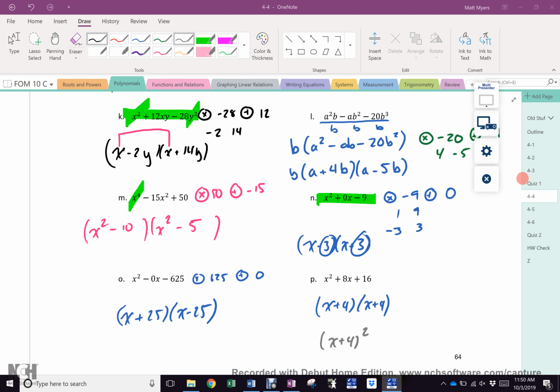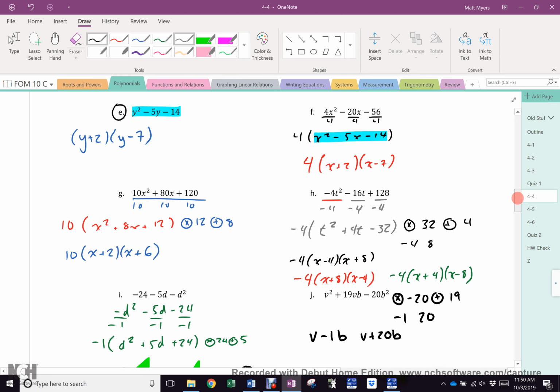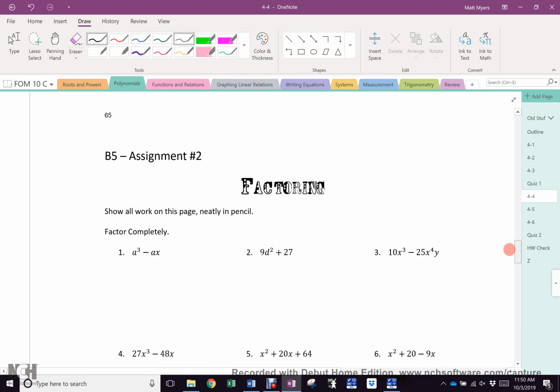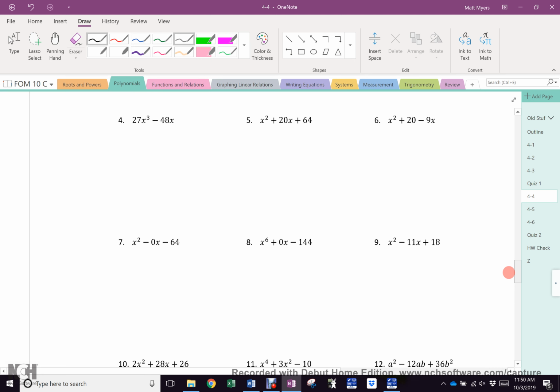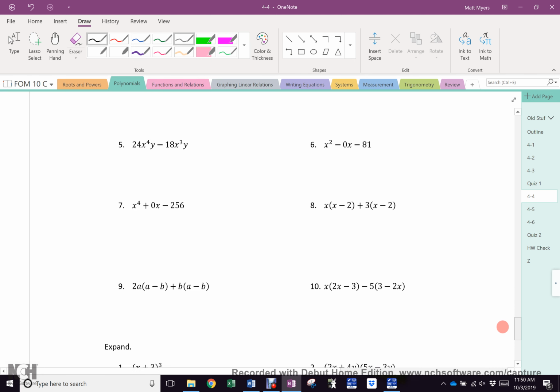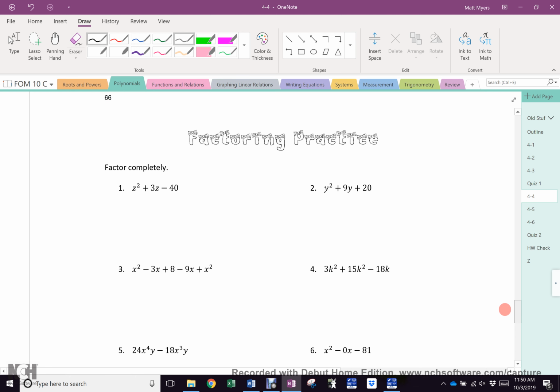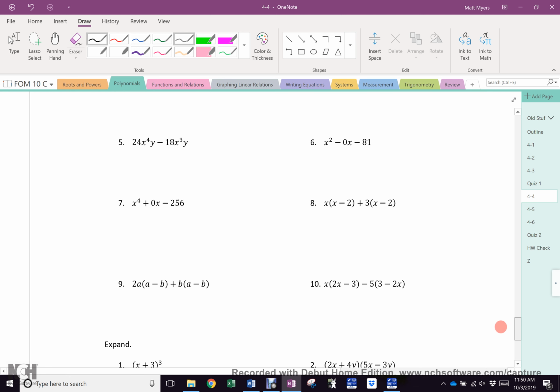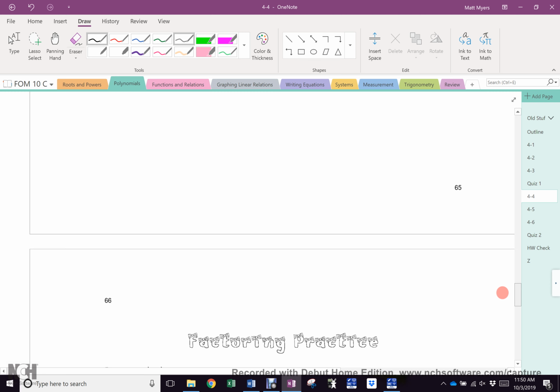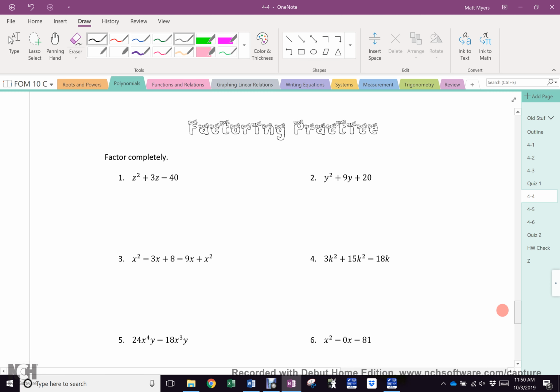So, we find ourselves at the end of the learning process of two kinds of factoring, right? Okay. So what you are now going to do, and I don't know why the book looks like this. The next page says assignment, and then the page after that says practice. That seems odd to me. I don't know why that is the case. Obviously, we should do the practice one before we do the assignment one, right? And there's a reason for that.